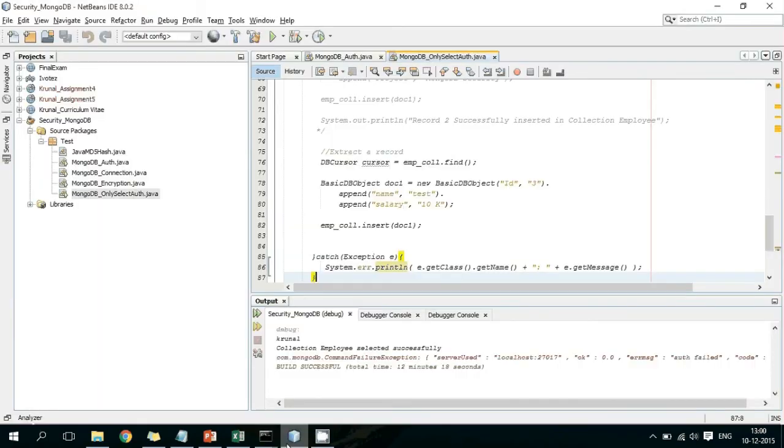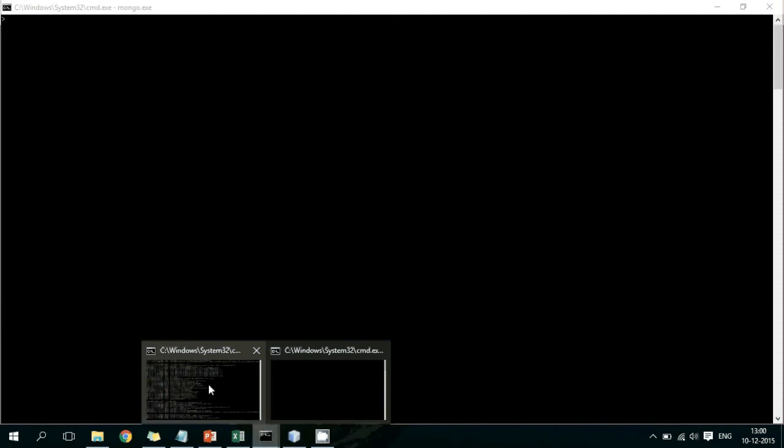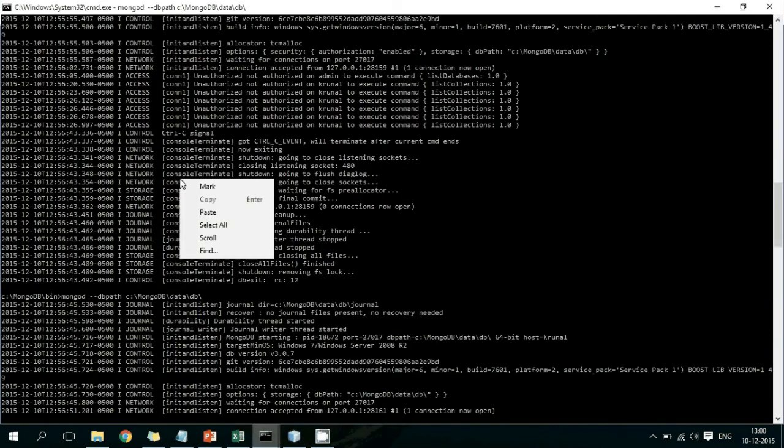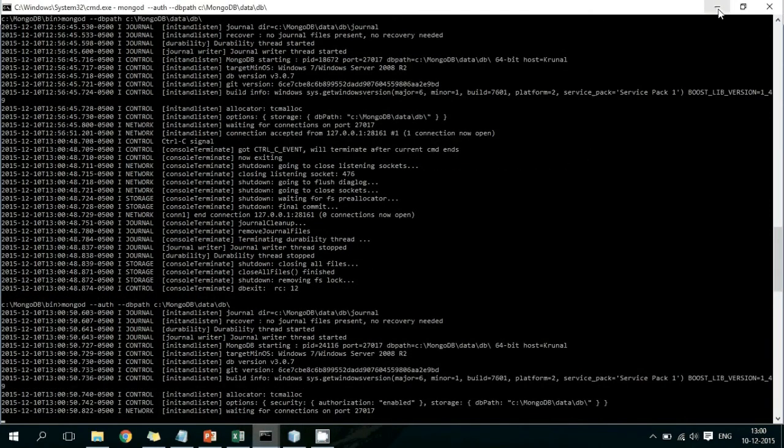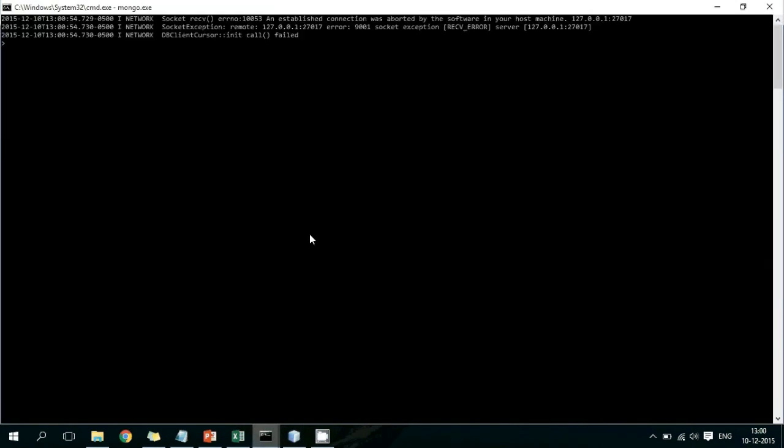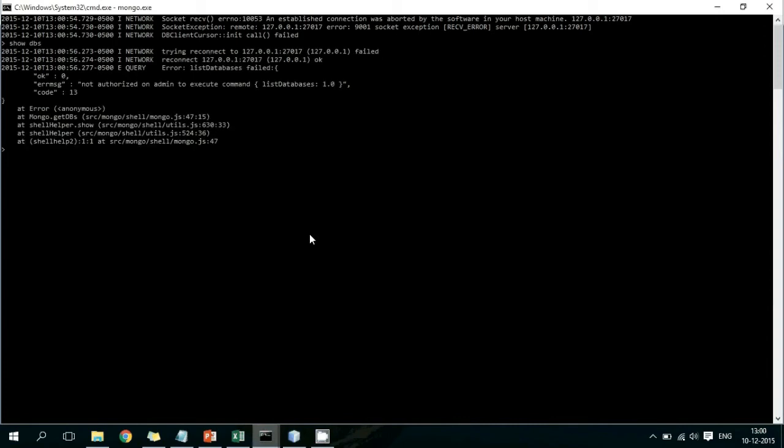Okay, now let me restart the MongoDB server in authorized mode. So now you can see the message not authorized on admin.